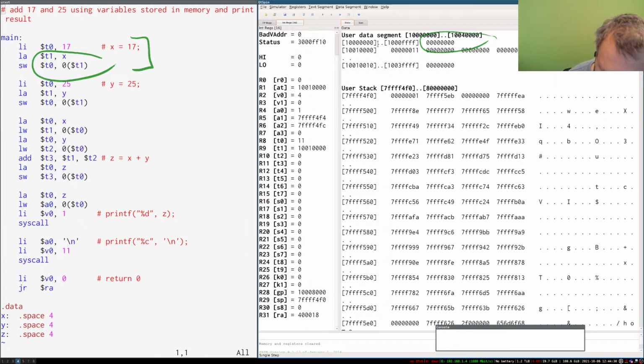No, it's not the easiest to understand, but there it is written there. You're saying, wait, 11. I wanted to store 17, but of course 11 hex is 17. If we execute a bit more, we should see 25 get written there. And there it is, 25, 19 hex is 25. That gets written there.